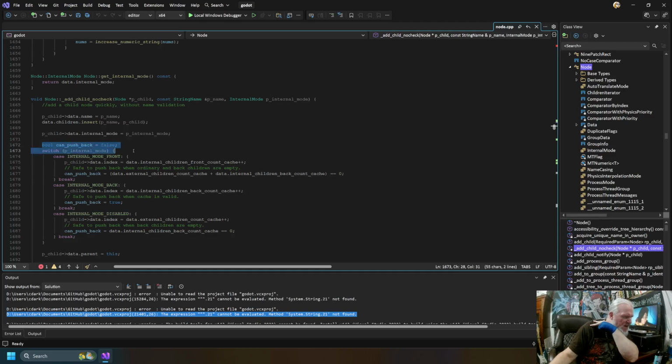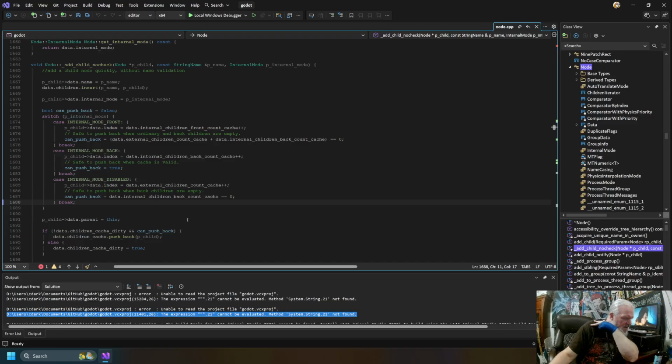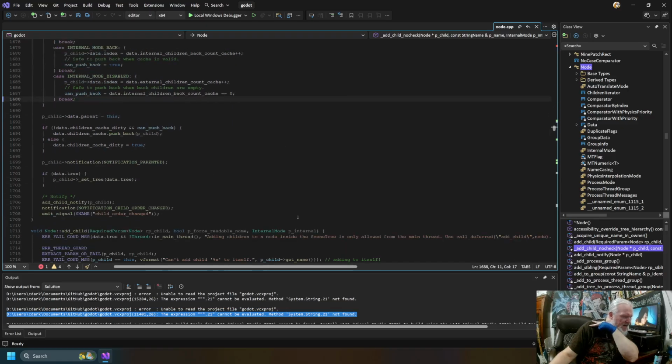Cam pushback is false. Internal mode front back disabled. And then we do the notifications at the end.